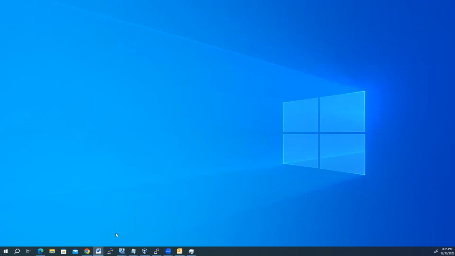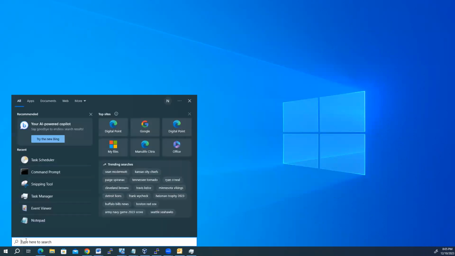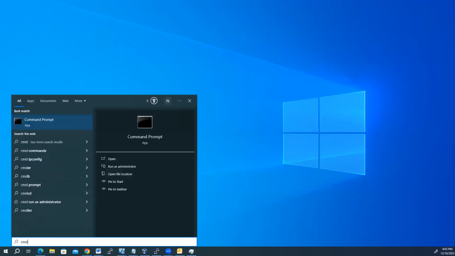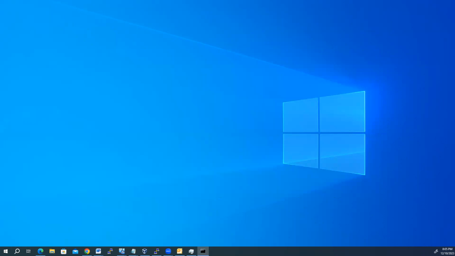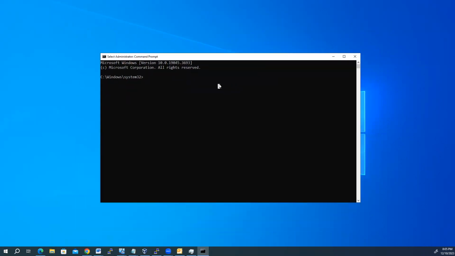Okay, so now again, I think I closed the window. So CMD, right click, run as administrator. It will open this window. Let's say the background is black and the font color is white. If I want to change it, let's say this one I like, color FC.